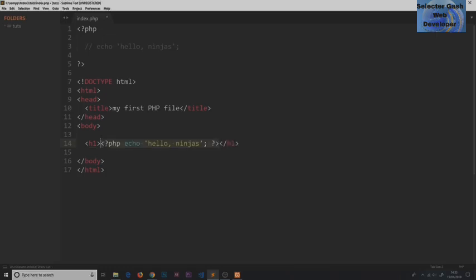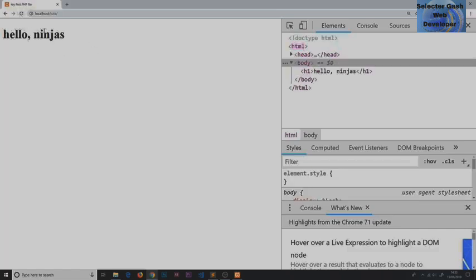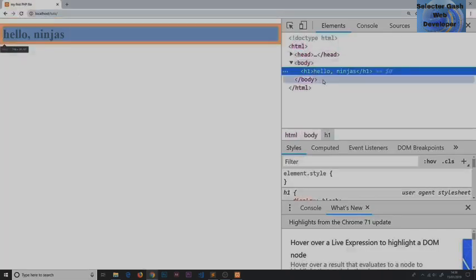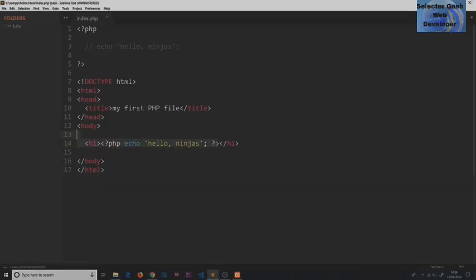So we're running that PHP. It's resulting in that text being embedded between these H1 tags. And then it's taking the resulting HTML and it's sending that to the browser. The browser receives that, interprets it as an HTML file, and renders this, the resulting HTML template, to the DOM. So if we save this now and preview this again, refresh, then we can see that right here, and it's bigger because it's inside an H1 now. So that's really cool. That's how we can easily embed our PHP inside our HTML templates.